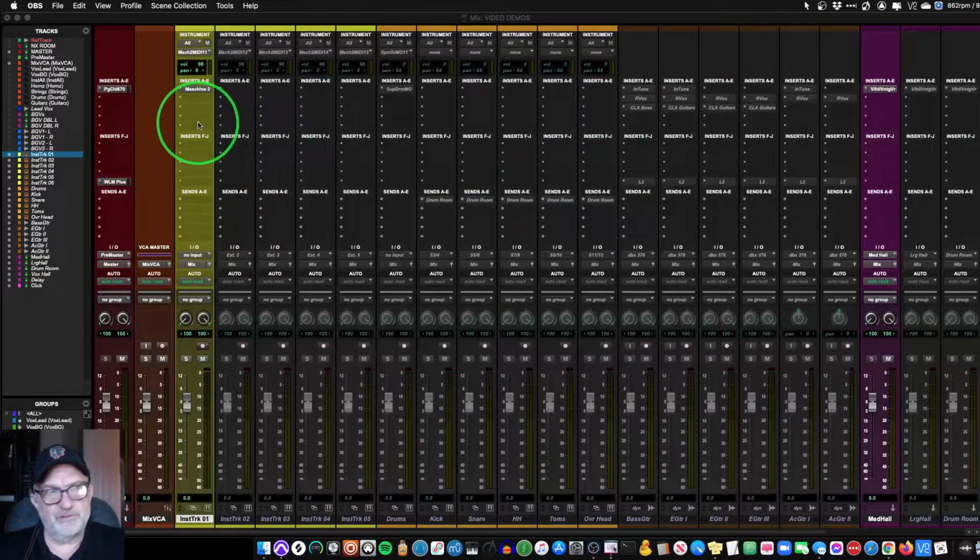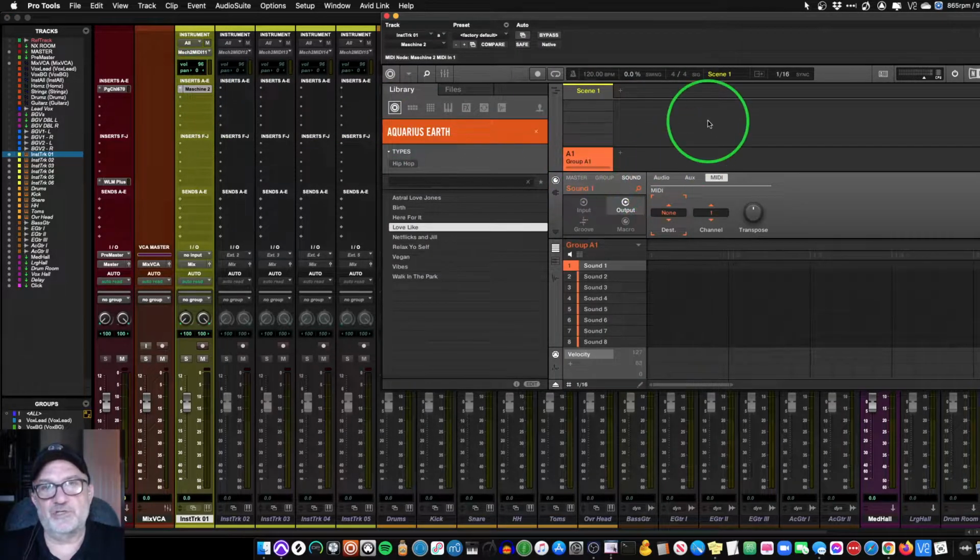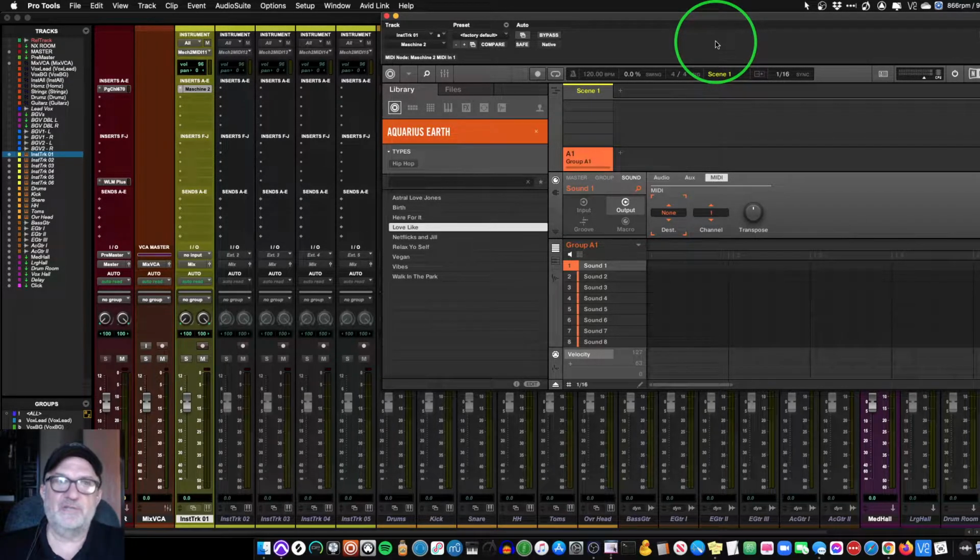So we come over to Maschine. It's loaded into an instrument channel in my ProTools session. Of course, an instrument channel is a MIDI channel and an aux channel grouped together into one channel. We click on that and we open up Maschine. Now, Maschine is really a DAW within a DAW. You can do everything in Maschine. You could build an entire song with everything you need using all of your plugins right inside of this plugin. But that's not the way I work. I want to be able to work in my DAW controlling the sounds that are in Maschine. So let's take a look at some of the things that are in here.